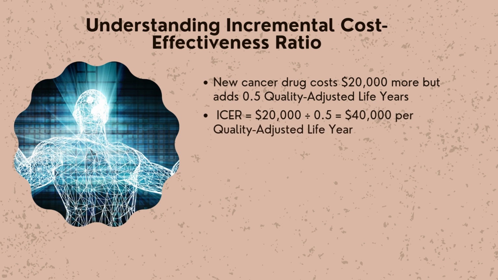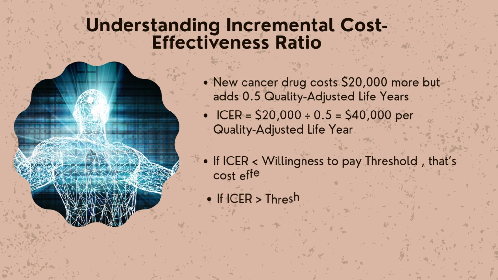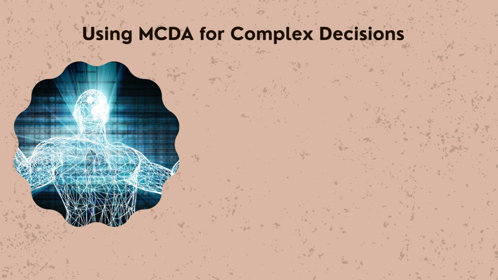Health systems then decide if that price is worth paying based on their willingness to pay threshold. If the ICER is below that threshold, the intervention is considered cost-effective. ICER is powerful because it combines clinical impact and cost into one clear metric, making tough funding decisions more transparent and evidence-based. Now we will shift gears to talk about the multi-criteria decision analysis, or MCDA, and see how it helps decision makers in health technology assessment.